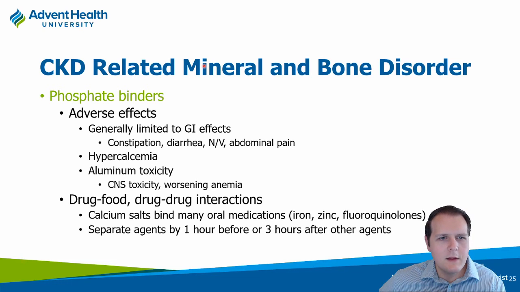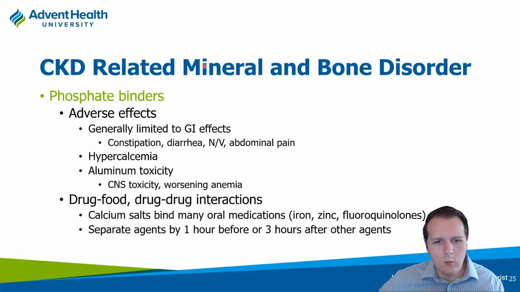Typically, as we'll see, GI effects are going to be a big one here in terms of calcium supplementation. Remember, calcium products cause constipation already, and especially if they're trying to get their iron in and their calcium, remember, these can bind up together, so you have to make sure you're trying to separate them out time-wise. It gets complicated pretty quick for these patients here. Again, obviously, hypercalcemia may be a risk, especially later on. This may prompt you to switch over to something like sevelamer or lanthanum potentially. And then I would watch out for that aluminum toxicity.